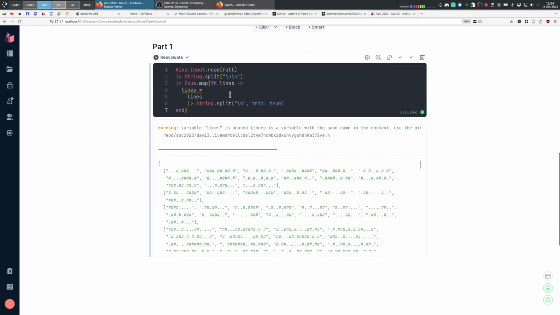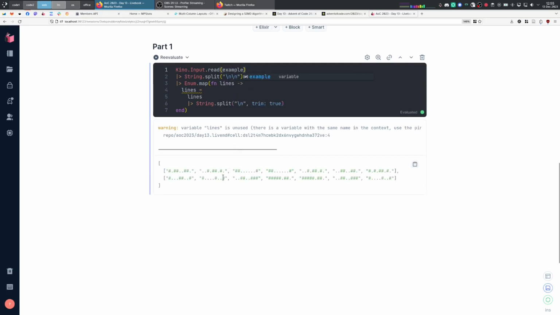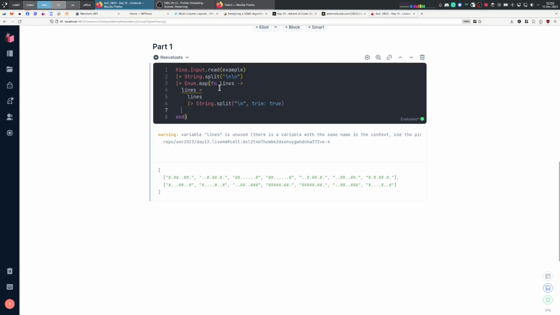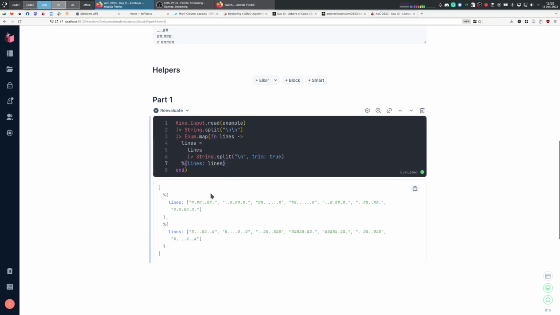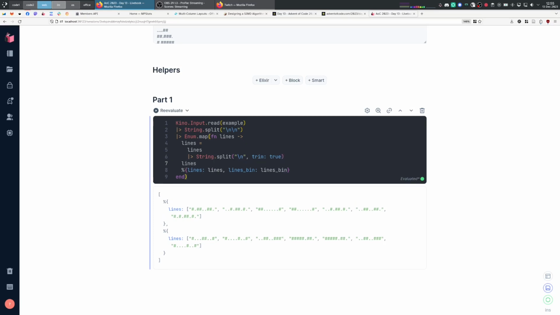Now, for each pattern, actually, let's switch back to the example since that's a bit shorter and easier to reason about. So now we have our first pattern. First, we need to compute two lists of numbers. The first list of numbers is these things turned into integers. So actually, this is going to return a map. I've found that it's very helpful to keep all of your data and intermediate state as you work through this. And then we're going to have lines bin. Lines bin is going to be our lines converted into numbers.